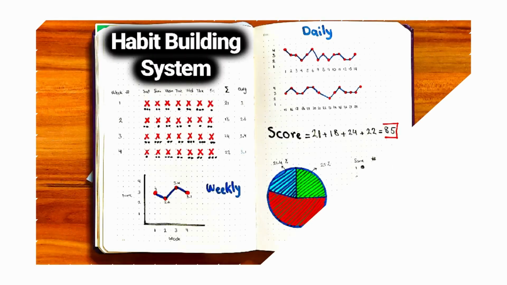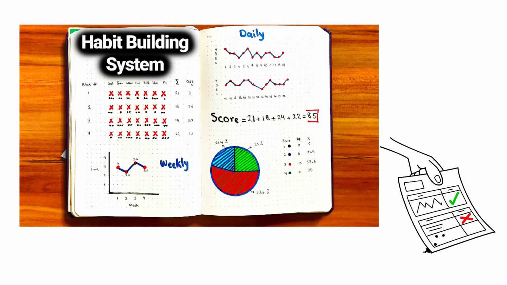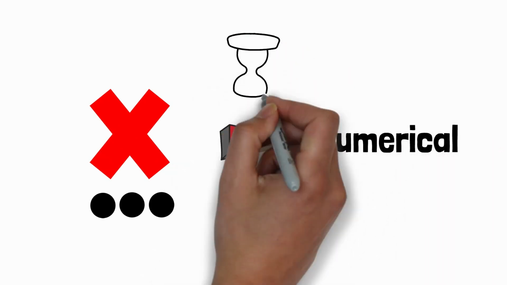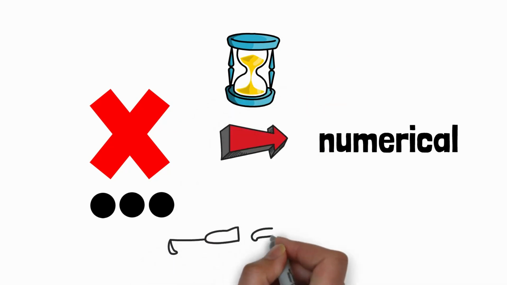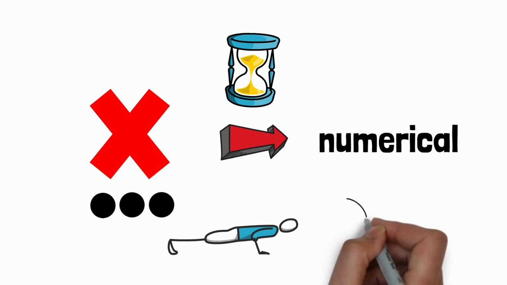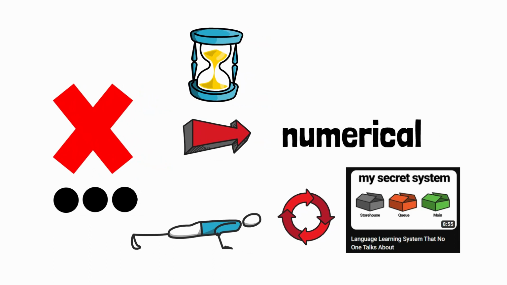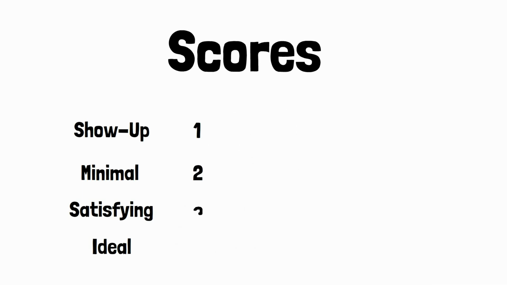But in order to make this system even better and be able to track our progress and compare our performance with other weeks or months, we need to convert these symbols to something numerical. One option is using the minutes you have spent on that habit. But all habits are not measured using time. For example, what about the number of push-ups for the exercising habit, or the number of iteration-based speaking, which I talked about in this video for learning a language, and so on. So as you can see, all habits cannot be measured using time. So we can assign some scores for each version. These are the scores of each version in this system.